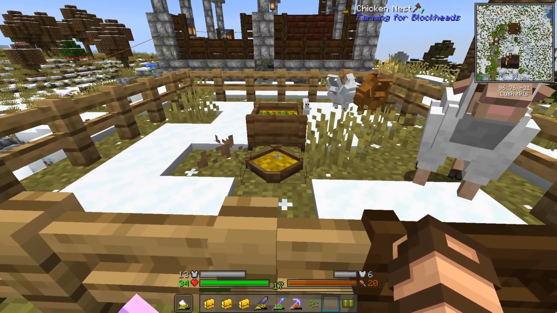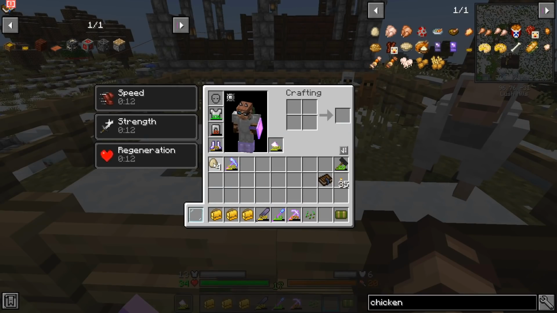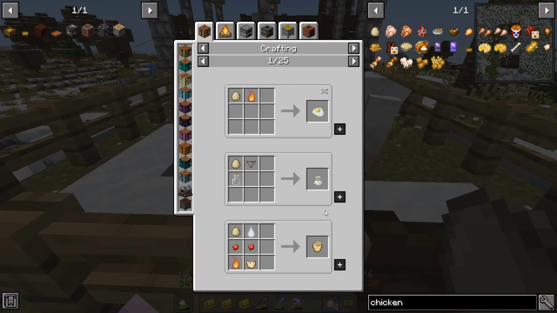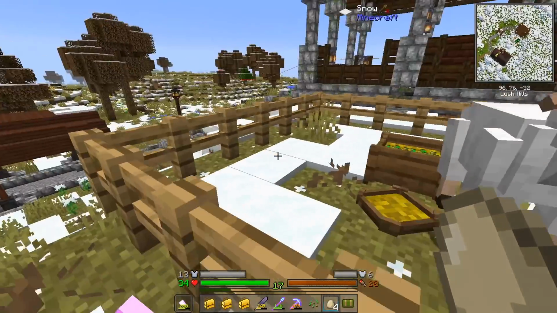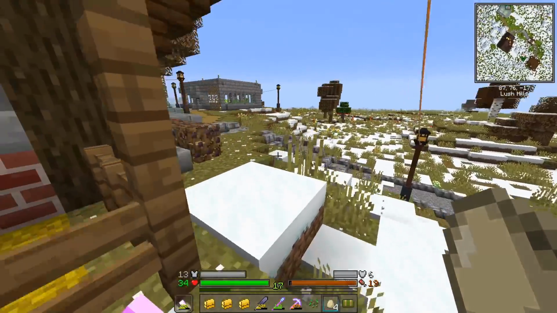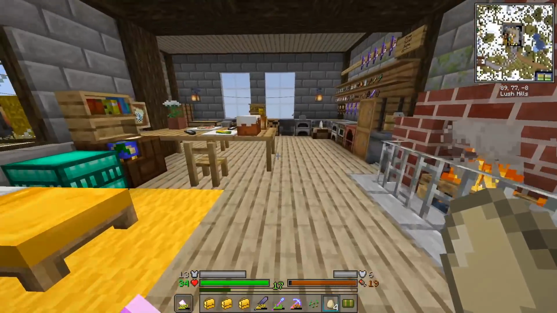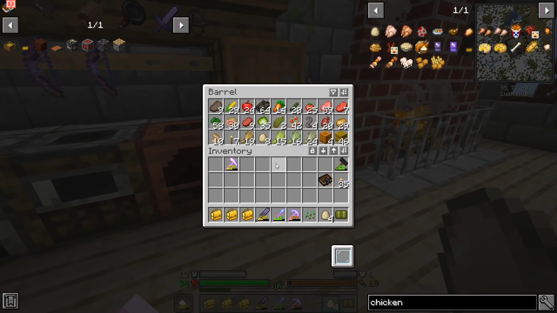Yep, to pick up the eggs, which is nice, and then I can use these to make more chickens as well, potentially. Or you can use them for all sorts of food. For now, though, I don't really need them. Actually, I'm going to keep them for backup, just in case something happens with the chickens and I need to respawn them. I figure that's probably a cautious thing to do.